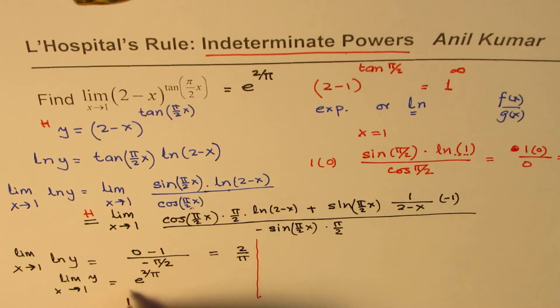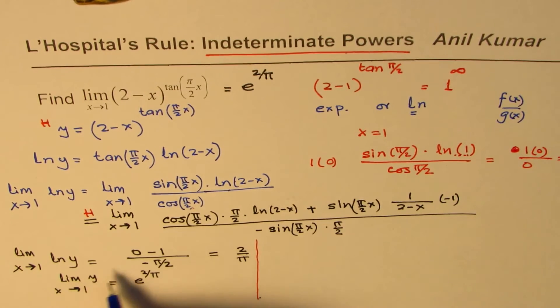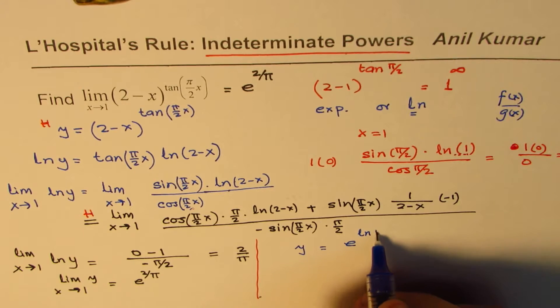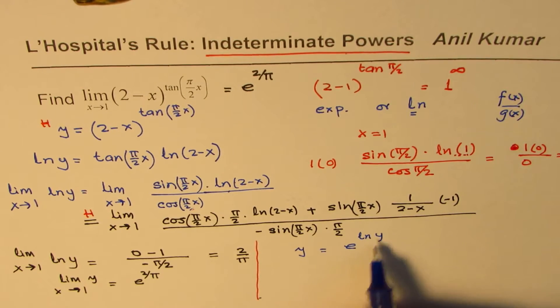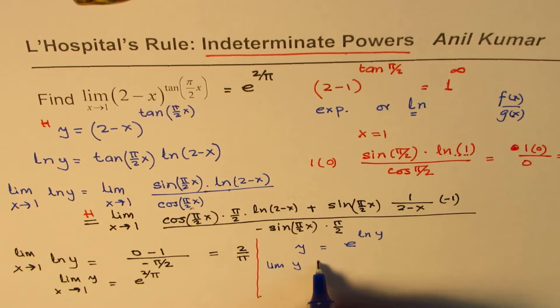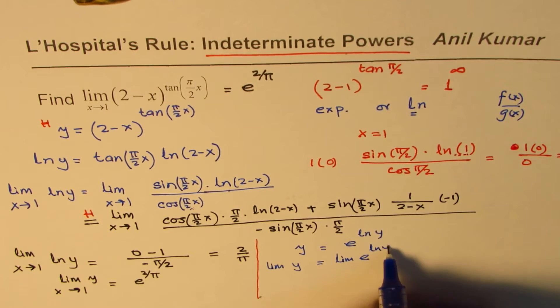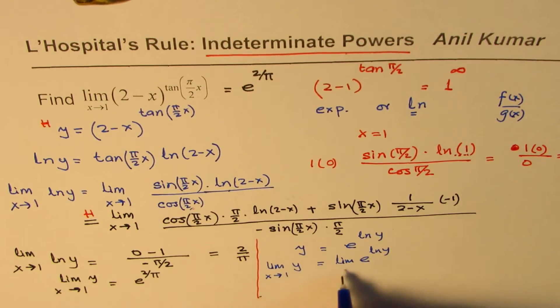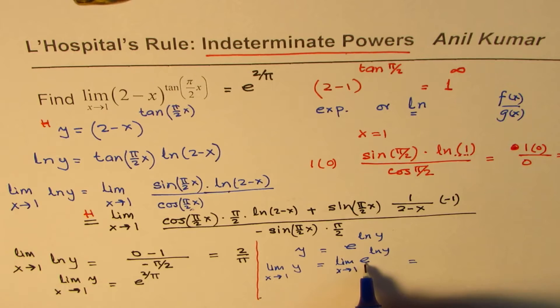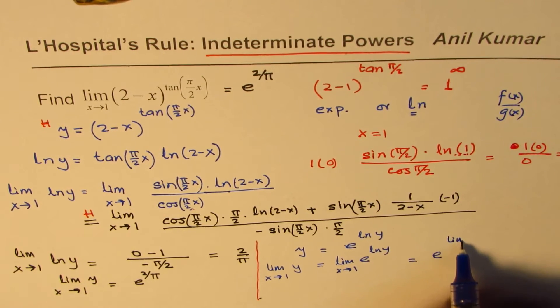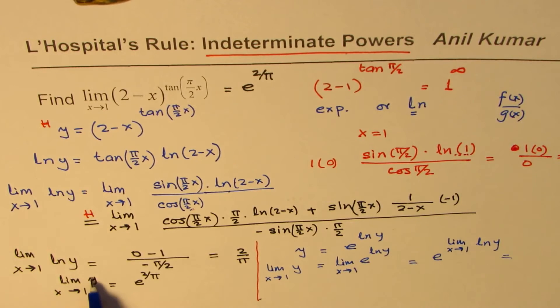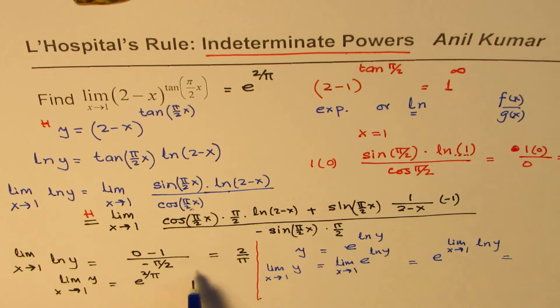Now for the help of some students, how do we get this step? Let me clarify. Normally you can write y equals in exponential form, e to the power of ln(y). These are inverse of one another. So y could be written like this. So when you are trying to find the limits, we can say limit of e to the power of ln(y). In this case it is x approaches 1. Now this limit is e to the power of limit x approaches 1 for ln(y). And we already found this. Limit of y as x approaches 1 is e to the power of... this is this step.